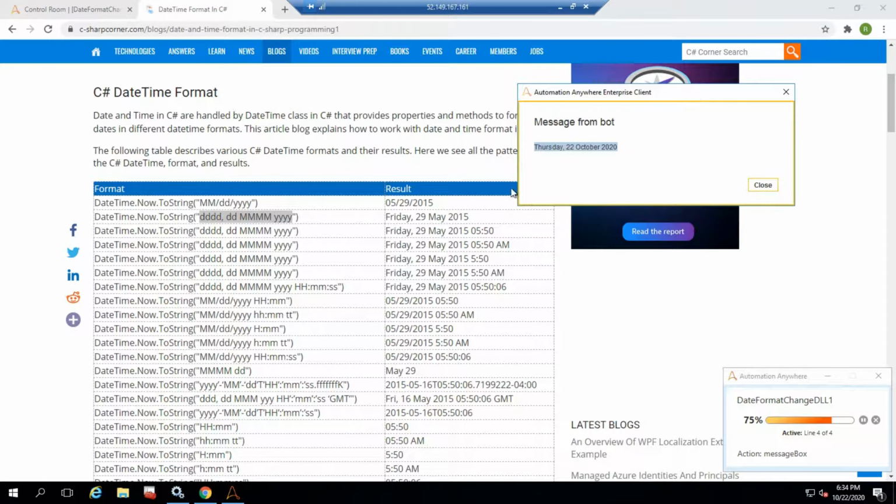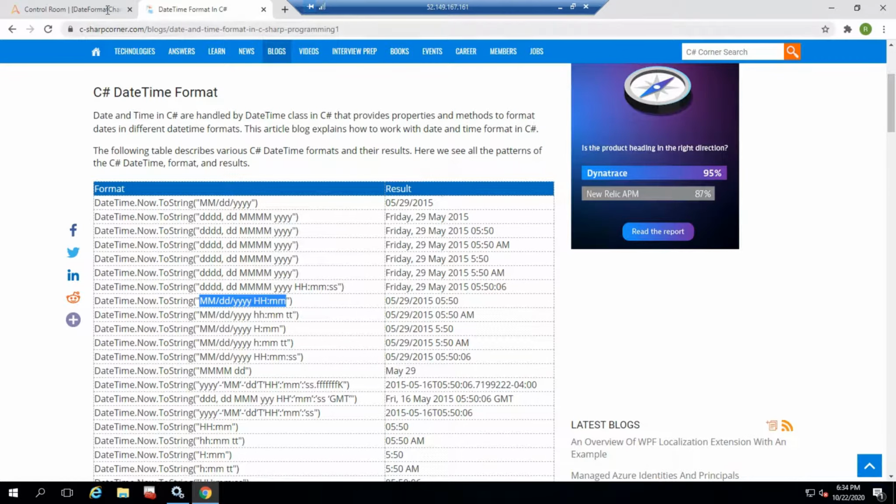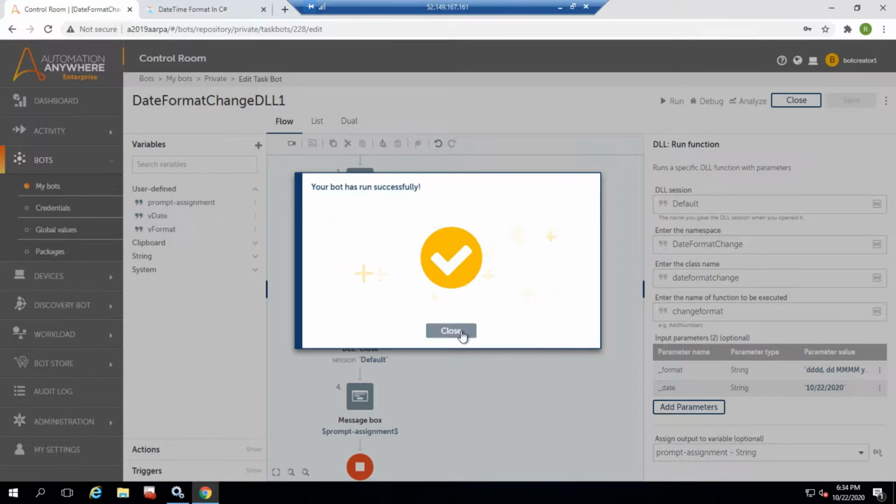Let me try with some different format. Let's see what we are going to get. Okay, I'm just clicking OK and going back here.